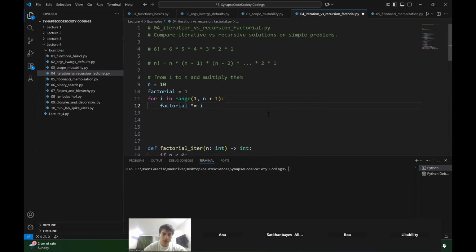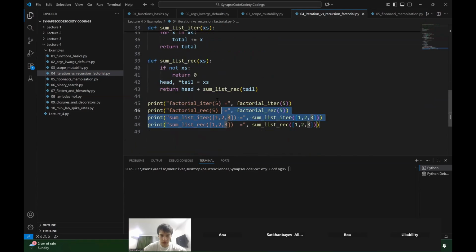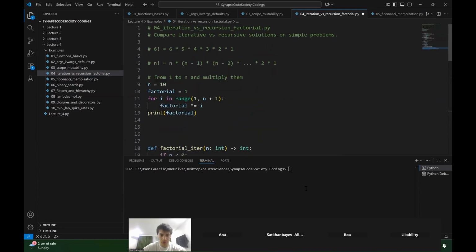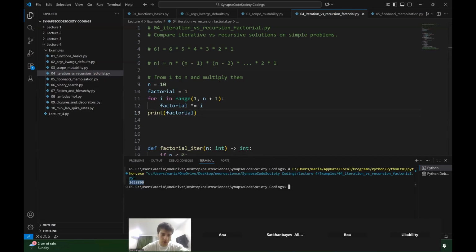And this would give us the factorial of 10, whatever it is. Let me just calculate. If we run this, we'll see that this is the factorial of 10. Let's give it a small number so that we can verify it. Yes, the factorial of 4 is 24. So this is one way to do it, which is to go from 1 to n and multiply them all.